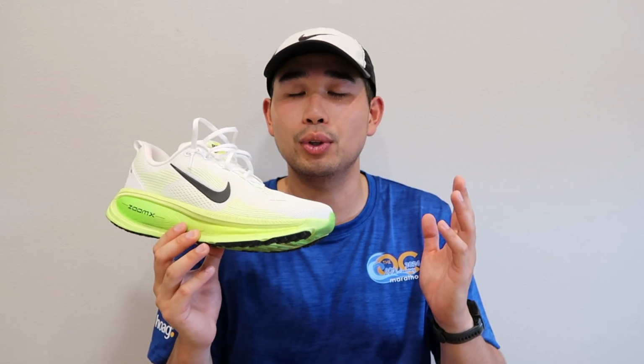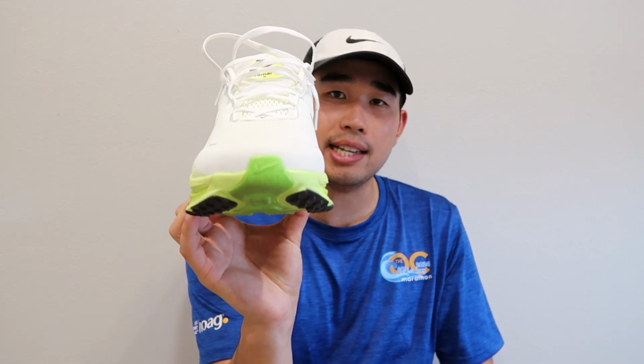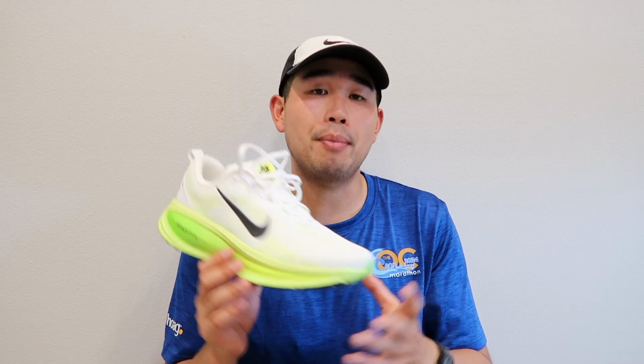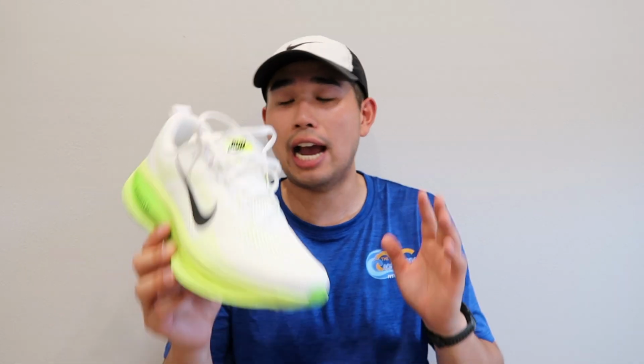So if you do typically wear neutral running shoes and you don't have a problem, this also shouldn't be a problem. But if you look for stability shoes, I don't think that this is going to be the best option for you due to that high stack height, as well as, I mean, the base is pretty wide. I didn't personally have any problems with the stability in the shoe just from a 4-mile first run. But if you are looking for stability shoes, definitely don't look at these, just because I don't think that they're going to be able to support you that well. Now, if you're into neutral running shoes, I think that these are going to be perfectly fine from a stability standpoint. I didn't feel unstable at all in my 4-mile run.